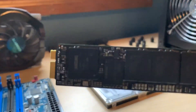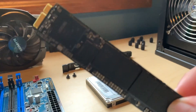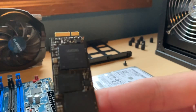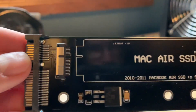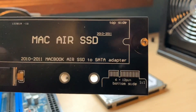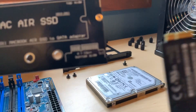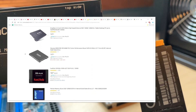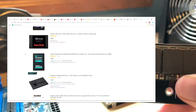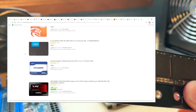Being 2019 and how cheap SSDs have gotten, there's really no excuse not to include one — although in this case, do as I say, not as I do. The SSD you see above was purchased for $30, only to find out it came from a MacBook and uses a proprietary mSATA standard that only works with specific MacBook models. One $20 adapter later, I've spent $50 on a 120GB SSD. On Amazon you can find 120GB SSDs for around $20 new, and I'd highly suggest going that route — just pick your favorite brand with decent reviews.